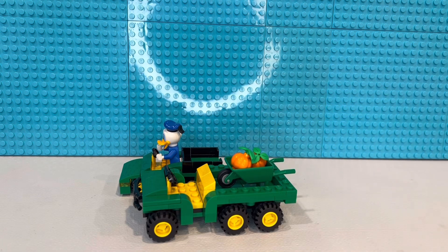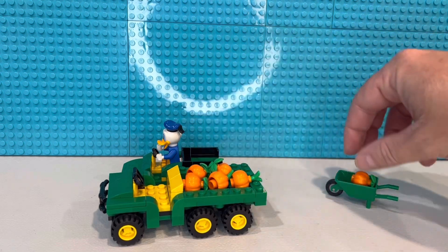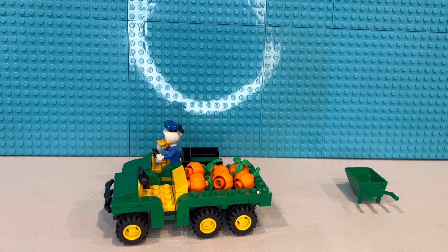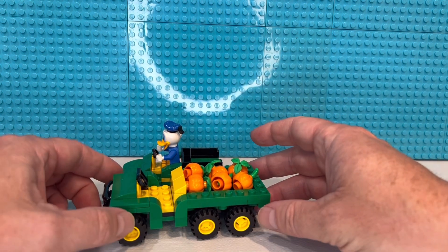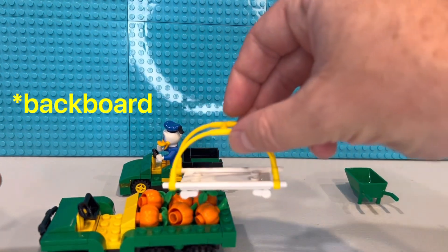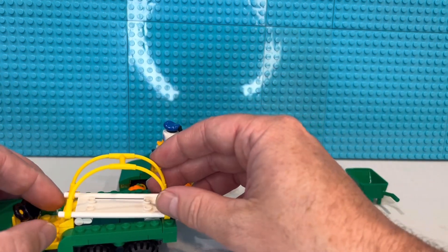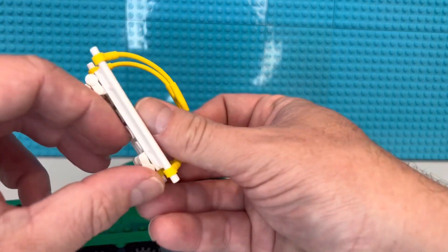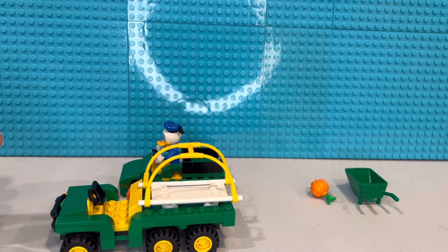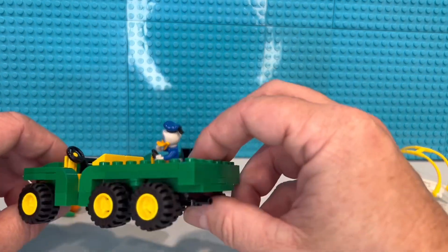We'll just put one driver in there — he'll always be by himself when he's on the job. As for the pumpkins, I needed something just for scale comparison, so maybe this Gator is hauling pumpkins. This is just like the one I drove. I worked at a state park called Johnson Shut-Ins State Park in southeast Missouri, and we had one of these. We did rescues where they could put a stretcher on the back — it would just slide right into the tailgate. Honestly, that's not that far off; I think one more stud probably would have made it work. We used it for rescues near the water or on the trails.